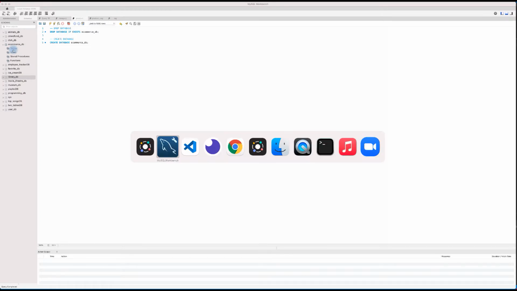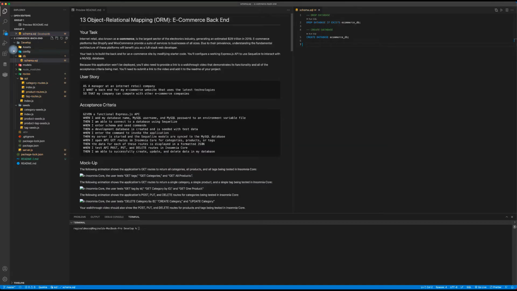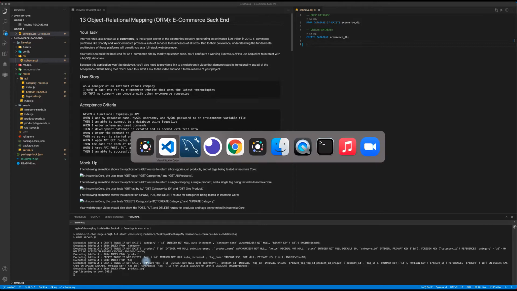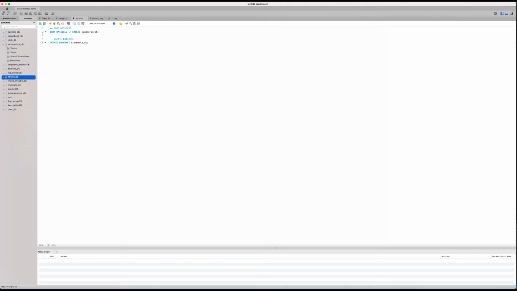Like I mentioned earlier, we were supplied in this homework assignment some starter code. Within that starter code, there's code that is going to create the tables. We've created 4 tables here. Let's confirm that those tables have been created by going back over to Workbench, and let's refresh.